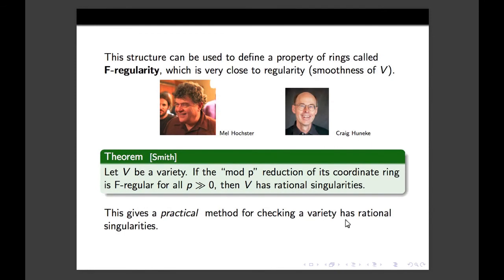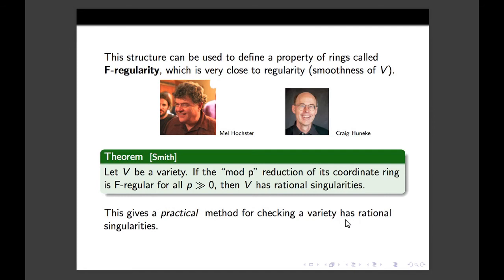There's a very long story about that, and I'm just going to reduce it to one thing that I'm not going to define: a property of rings. You know properties of rings, like it's a domain or it's not a domain. That's what I mean by a ring property. It's regular or it's not regular. It's a property that a ring can have.